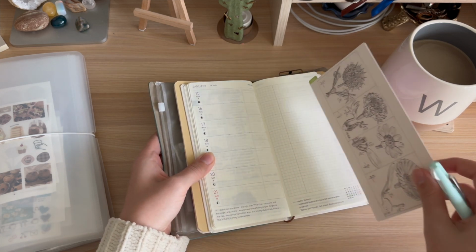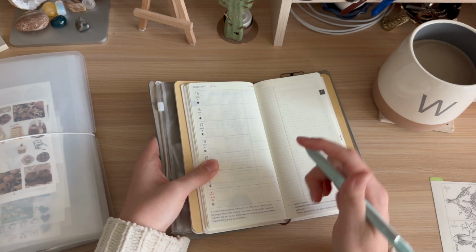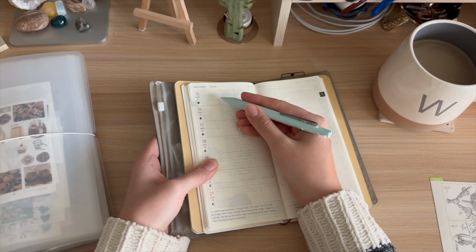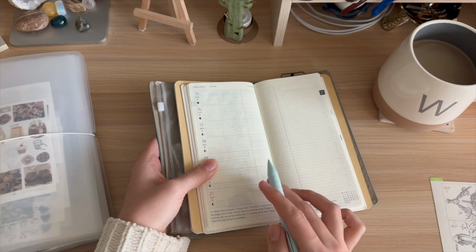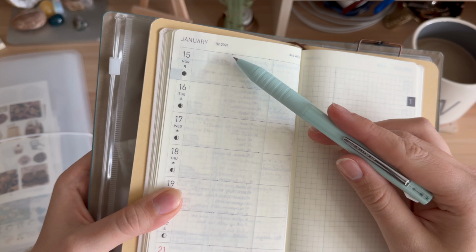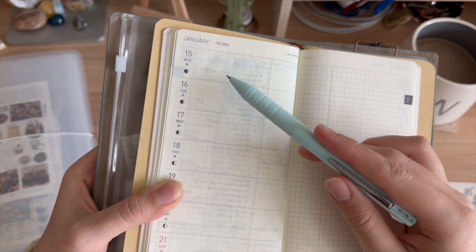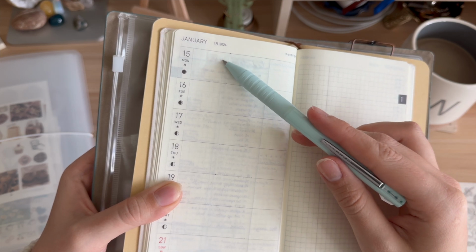And then there's a couple of things that I like to do when I'm starting a new weekly plan. The first thing is definitely going to be to draw a line on this first dot here. I like to just separate it. That way I can put events on one side and then to-do list tasks on the other. In this planner, you actually have dots that you can follow. So I just kind of draw a line there, and then sometimes I'll do a double line like you can kind of see through on the other page.